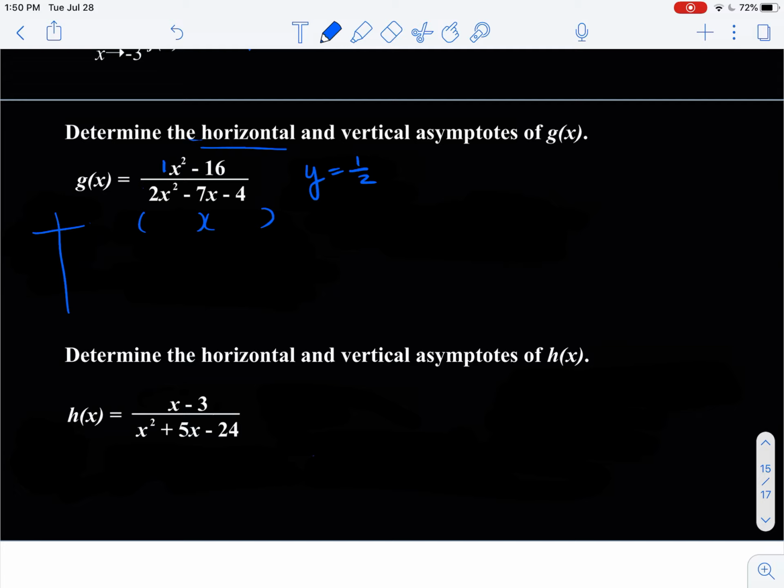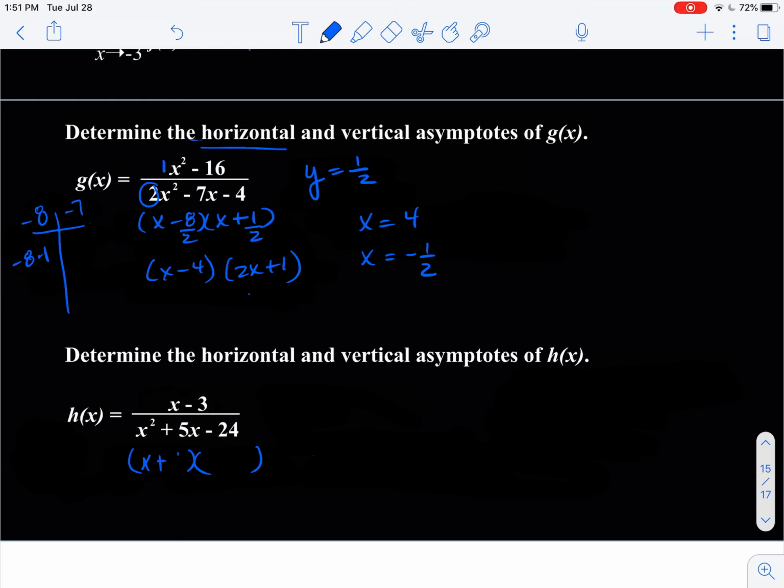Now the vertical asymptotes are found as zeros of the denominator. So what we've got to do is factor this denominator and then solve those factors. I use bottoms up factoring. And so you multiply the first and the last, that gives you -8. And we need two numbers that add to get -7. And so that's -8 and 1. Because we have a leading coefficient other than 1, we have to divide both of these terms by it, and reduce if you can. If you can't, the bottom number comes up. So here's the factored form of my denominator. If I solve each of those, I'm going to get x is 4 and x is -1/2. Those are my vertical asymptotes.